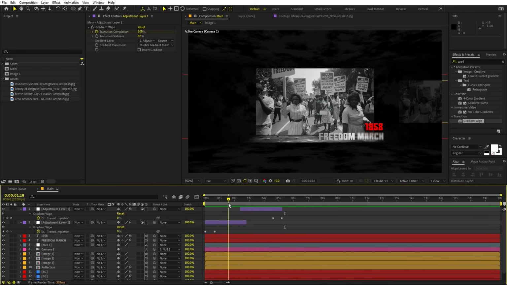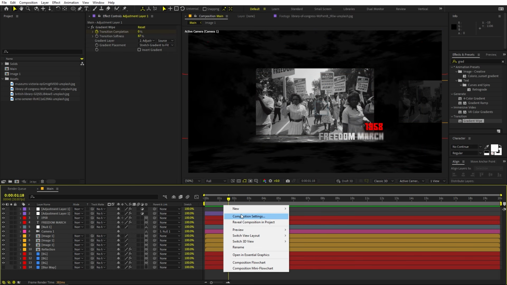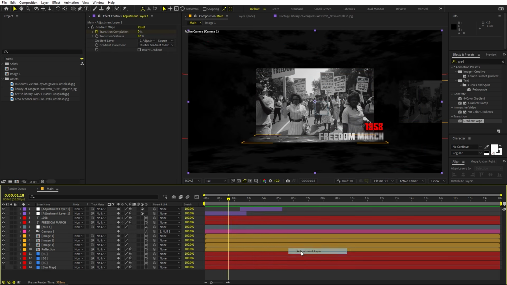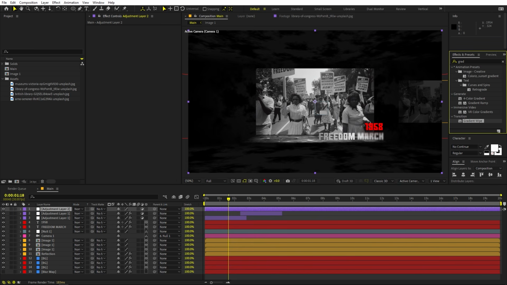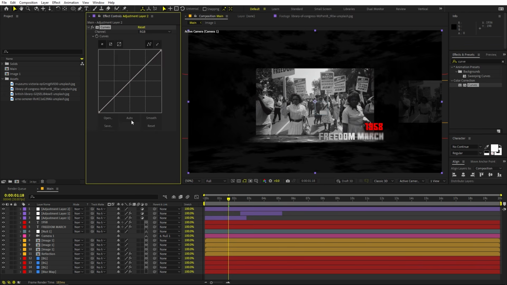So once we're done with this, we are ready to have a little bit of color correction. So for that, probably let's add an adjustment layer, and on top of this we can have curves or something like that. Now let's drag it over here. Now you can play around with the brightness, and let's add a little bit of contrast. You can play around with the colors as well if you want to make this a little bit bluish cinematic or sort of thing, like give it a very nice stylized look. But again, this is something up to you.